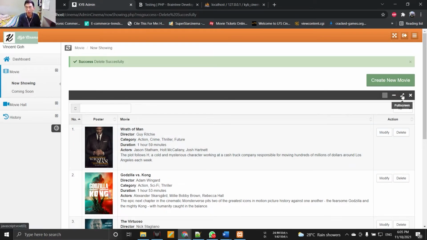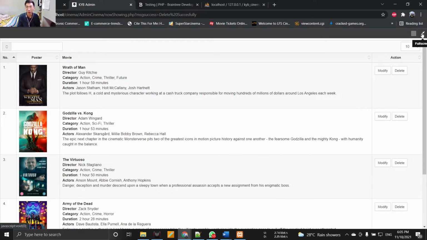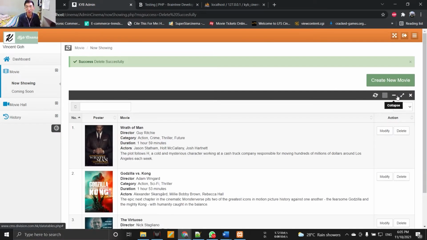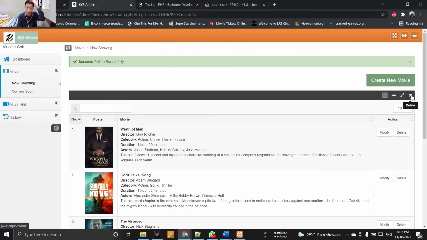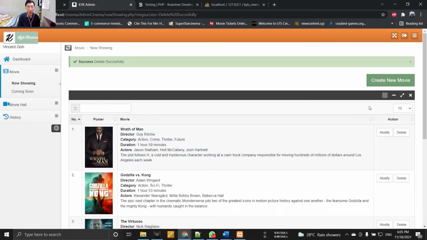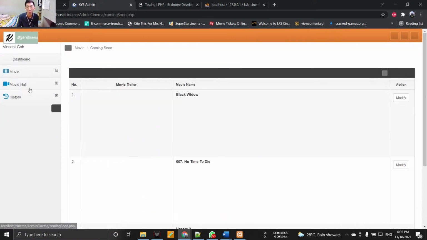Okay, so here we also can make this full screen, and then we could minimize it and open it back. We could close it also. We just do not need to delete the widget here, and we just leave it here.